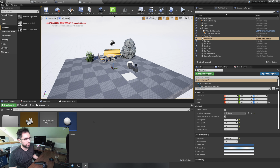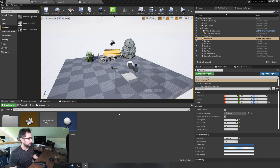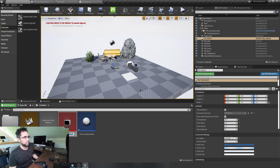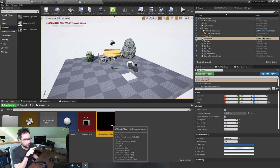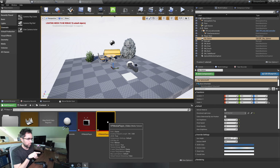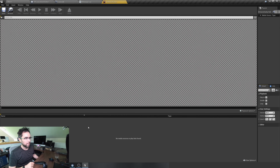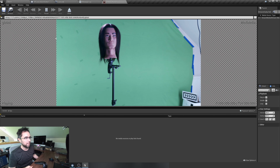So how do I get that in here, you may ask? What I've been doing is going to Media, and I think I just go to Media Player and check this because I want the two things it's going to generate. And I'm going to call this VP Media Player. And because I checked that box, it also gives me what I think is a texture. And they're linked. So the texture draws its configuration from the media player, and then you can feed the texture into other stuff. So I'm going to open this, and if I go to video, I'm going to click on USB 3 capture, which is that cheap thing I just bought. There you go.